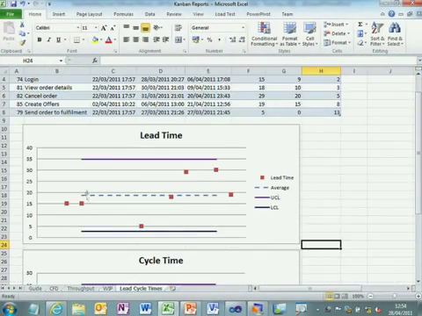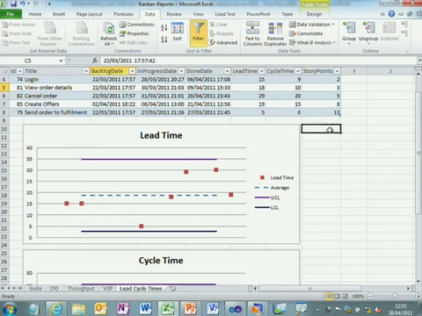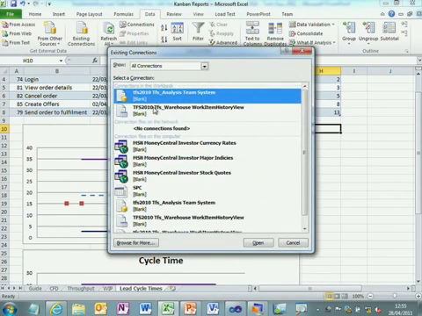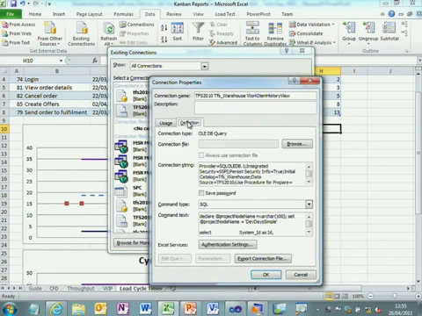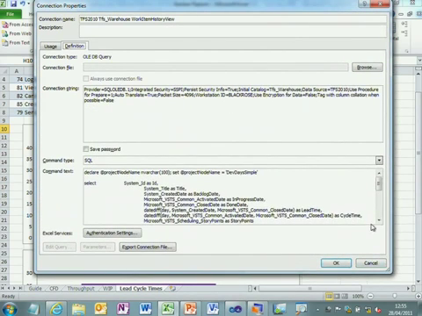And then the lead and cycle times, this is a bit different. This is actually pointing at the TFS relational database because I don't want an aggregated view here. I want each individual work item to come back. And what I've done is I've created a connection from within Excel. This may not work. Yeah, it has worked. It'll not work if I run it. I was messing around with my TFS VM before this, and I've broken something.